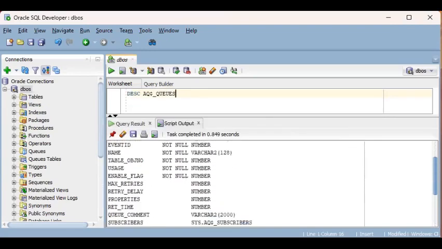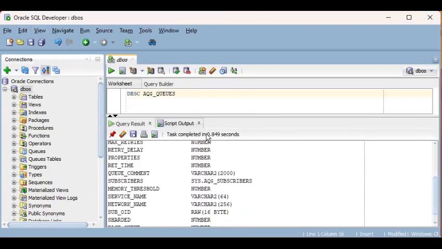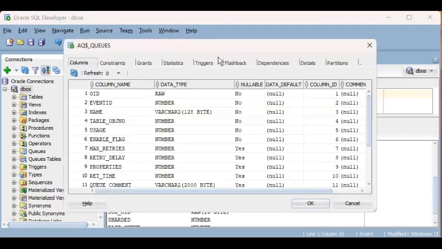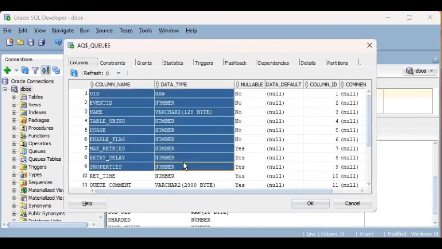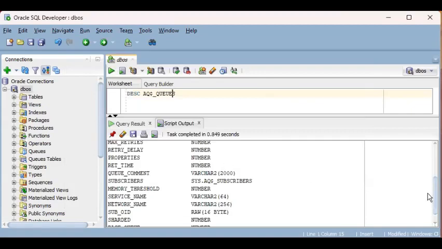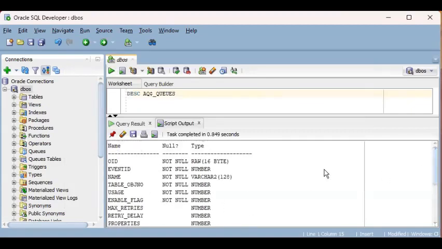Another way, if you're using SQL Developer, such as what I'm doing now in this video, is to put your cursor anywhere in the table name and press Shift F4, and it will also give you the table structure, which is more user-friendly, and you can copy this and paste it to a spreadsheet like Excel. The point of doing a describe is to look at the table structure of this table, $Qs, and in particular, I wanted you to focus on the columns which are of number data type, because that's where we will be using the SUM function.